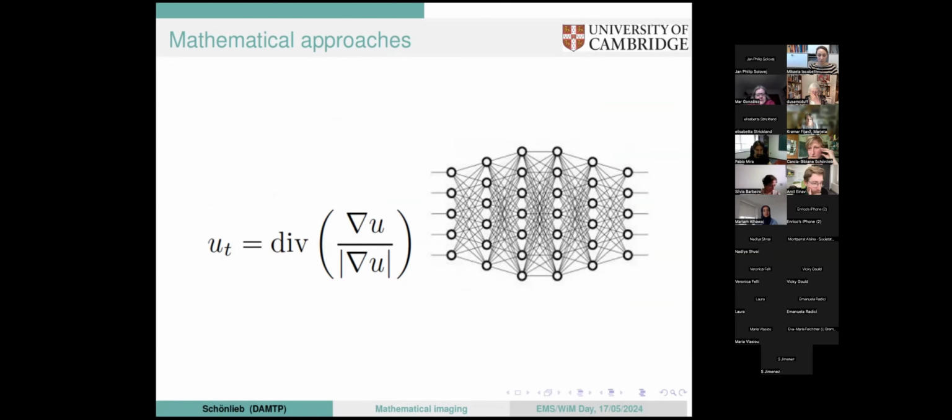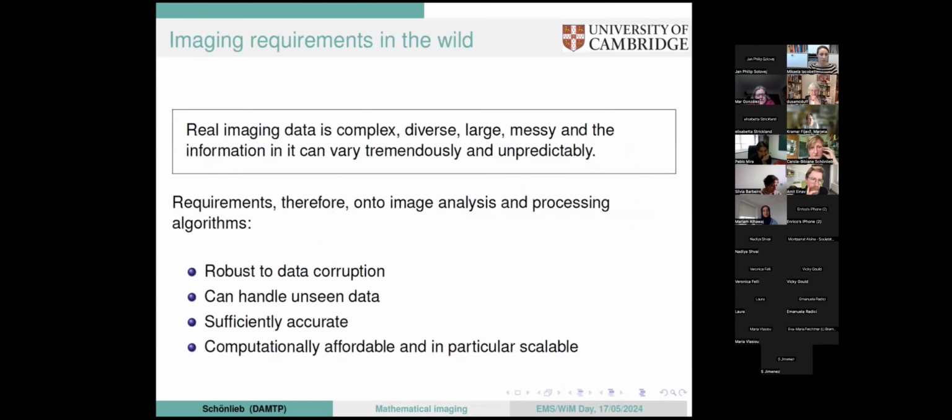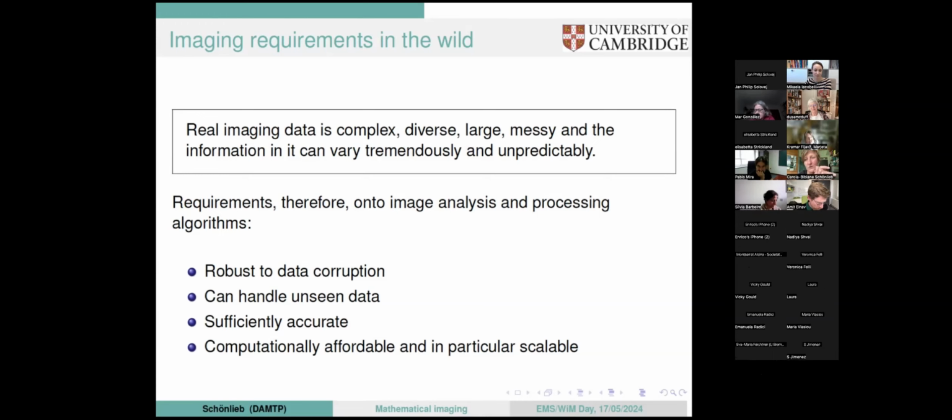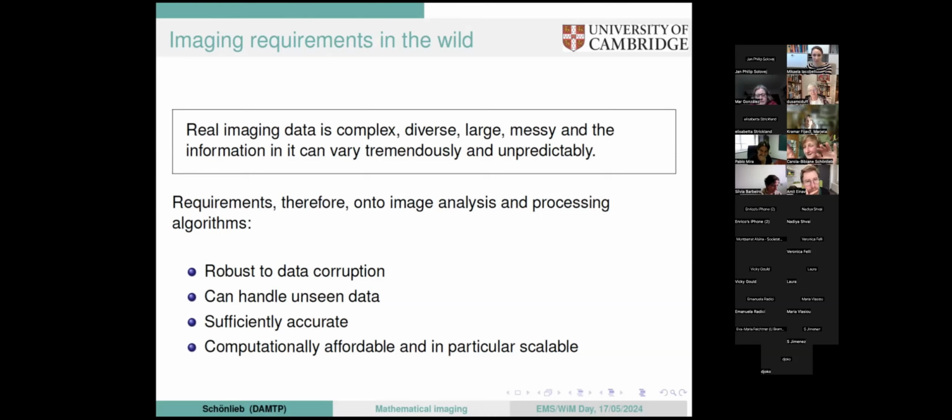Right. So now mathematical approaches, and I think I'll jump over this 4 V's, because I just want to go there. So before thinking about how to solve all these things, or when you start thinking about how to develop solutions for these different types of problems that I told you about, there are a few additional things that might be good to keep in mind when attempting, for the first time, to develop these methods. And really the main thing, here in this box, is to realize you will not get nicely clean, curated, perfect imaging data.